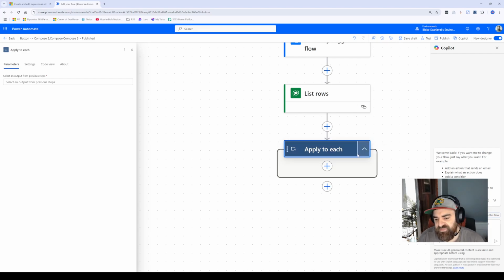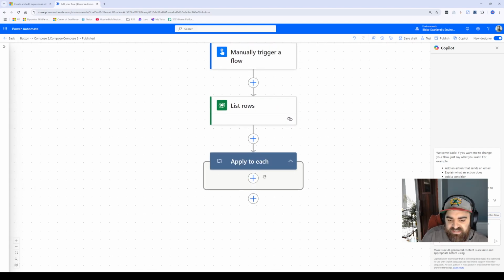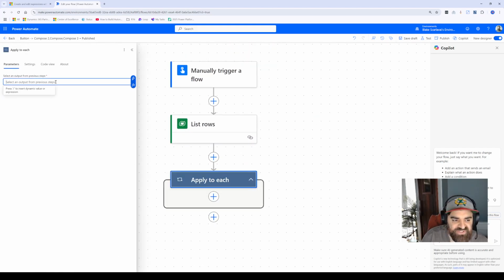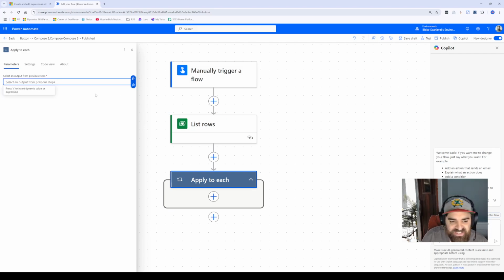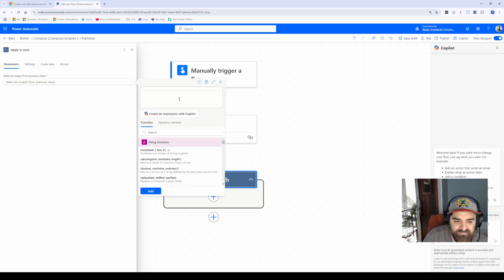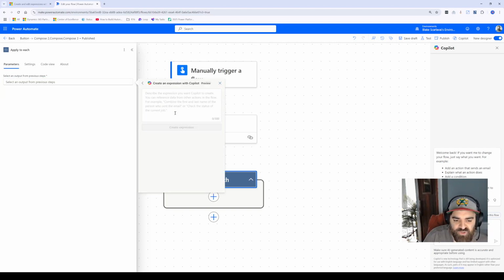So this is something, even if you're new to Power Automate, that's still fairly easy to do. I just want to grab the list of items and put it in my apply to each. But you can even have Copilot write the expression if you're stuck. So I could say, loop through the retrieved accounts from the list rows action.